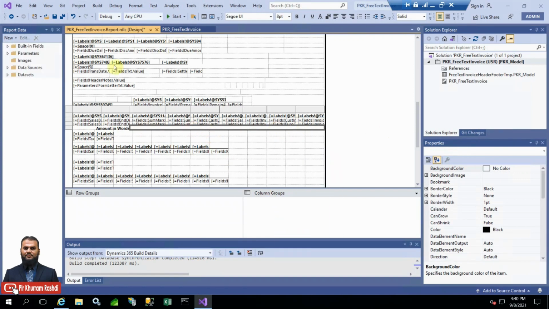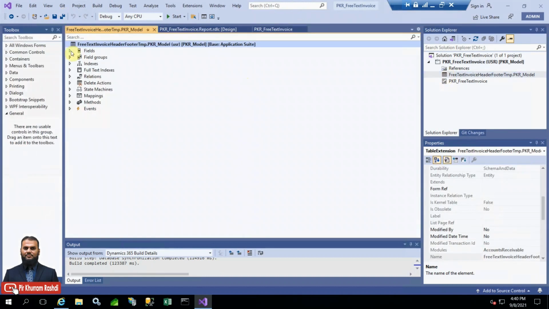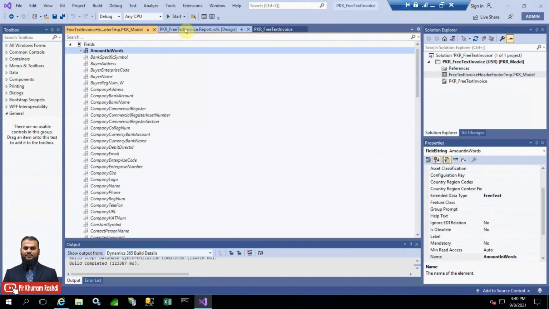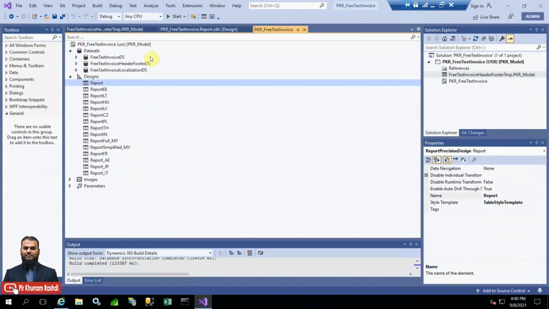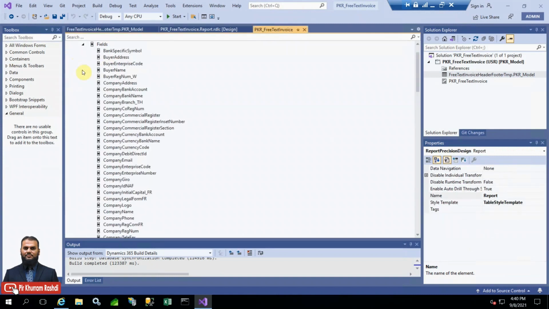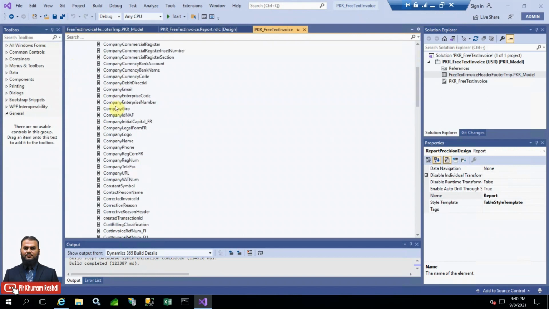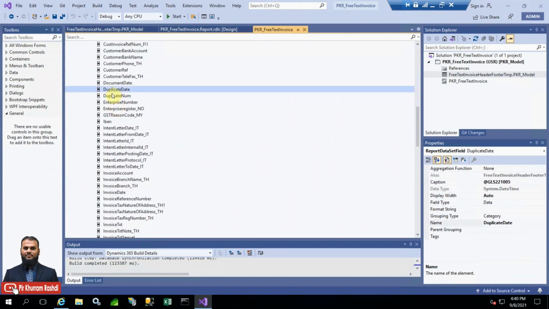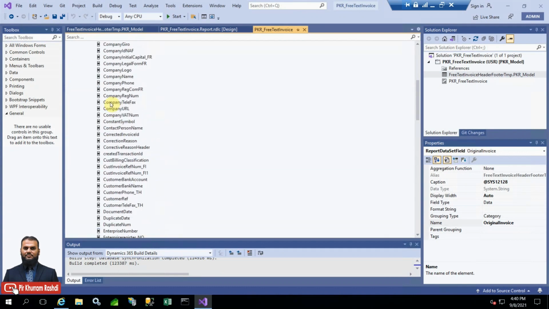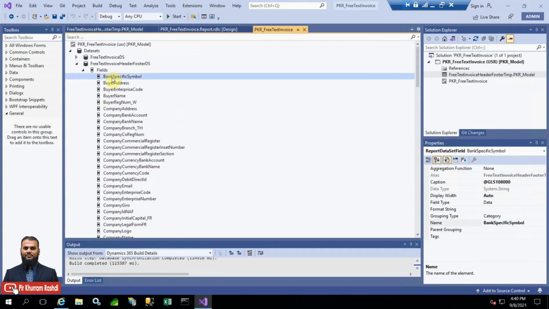and now we will check whether the field which we have added here, amount in words, should be available in the data set. Let me check the data set which is header footer in our case. It is not available now. So if I type even, it is not shown. It should be alphabetical, so amount in words should be shown at the top.